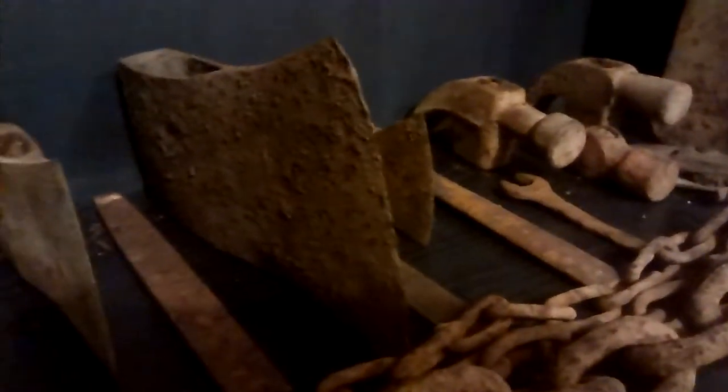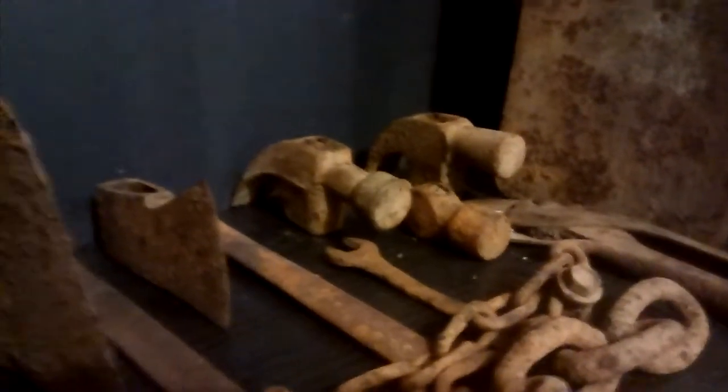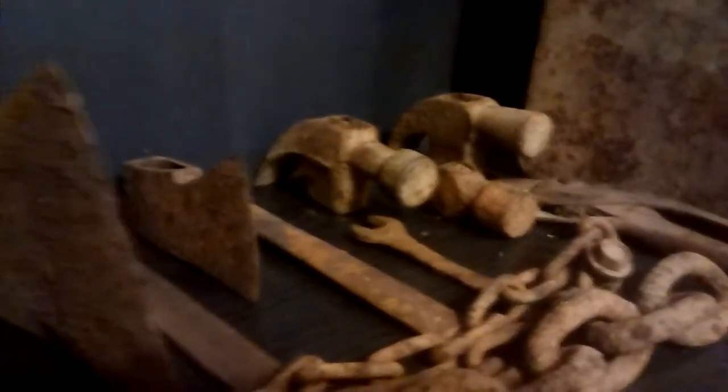I know I've lost stuff in tractor boxes and the back of a trailer and out of skidoos before — you don't know it's missing until you get home. Same with the axes and the hammer: around here over the years a lot of kids were building forts too, so they drag dad's hammer off into the bush or their little axe and end up just leaving it there, go home and never go back. And the old sapper shovel — I talked about one of them in an earlier video.